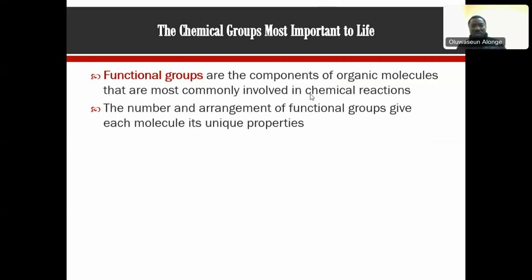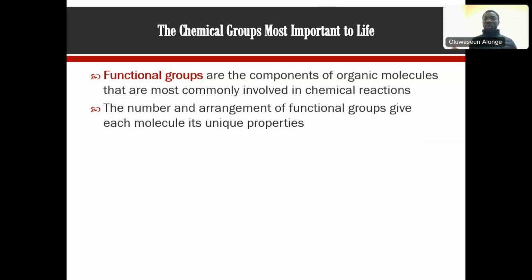Now, what do we call a functional group? A functional group is simply the face of the compound. All right. Now, the face of the compound tells you the identity of the compound. It also tells you the function of the compound. You remember in anatomy, the anatomy determines physiology. All right. So it determines the shape of the compound, the identity of the compound, and also the function of the compound. That is a functional group.